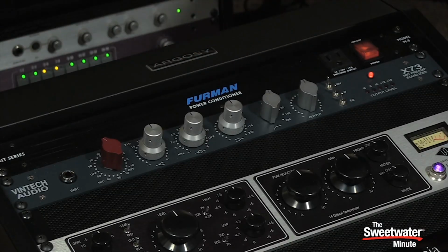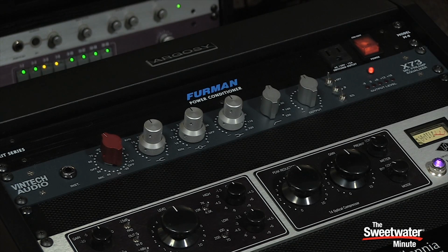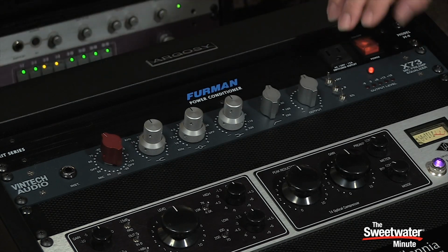And I use this EQ more for kind of broad shaping. It's not for surgical kind of stuff that you would do later with plugins and things. But having that analog EQ on the way in, I think, is really valuable. And you can switch it in and out so you can compare. And so this is a good general purpose preamp for that type of stuff, because it has that EQ, but I find it works very well for a lot of vocal stuff as well.